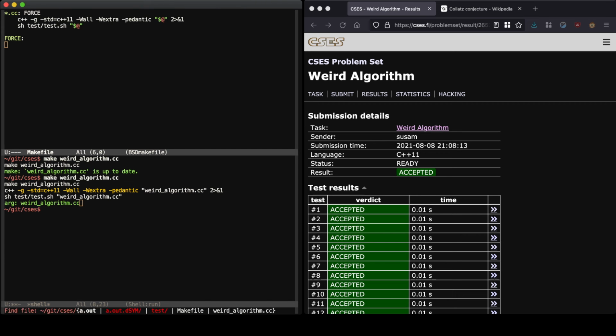So let me go to the test case runner and I will start writing this. Set -e so that the moment there is an error, the test runner quits.